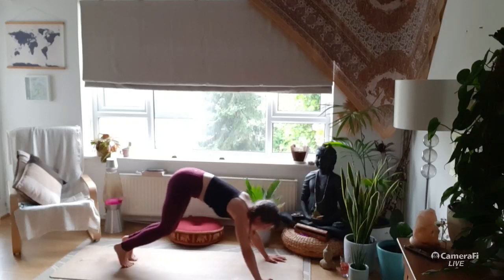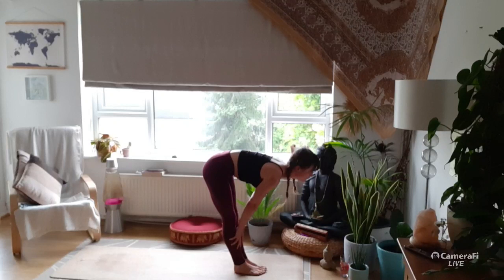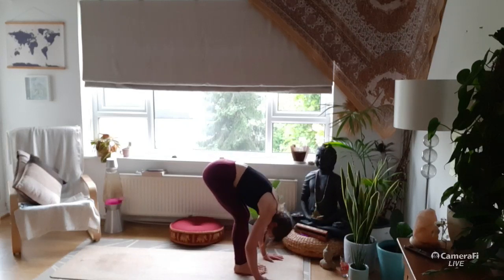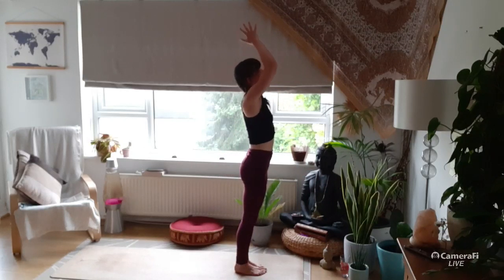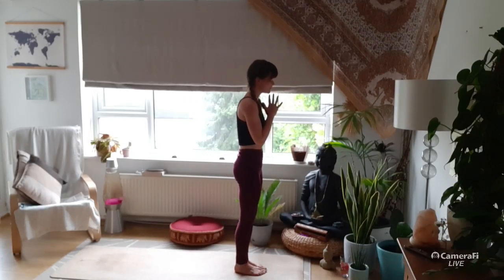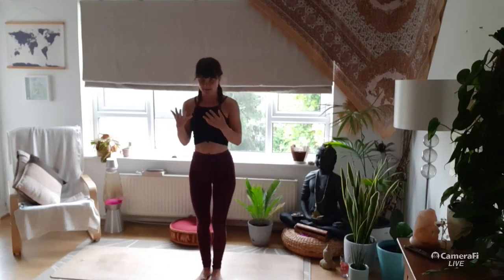Bending the knees, looking forward, step, jump or hop to the top of the mat and lengthen halfway lift. Exhale to fold. Root down through the feet, raising the hands all the way to the sky. And exhale, bringing the hands in towards the heart space. Samastiti. Okay, second one, again, we're just going to begin to work through the shoulders and the trapezius once again.